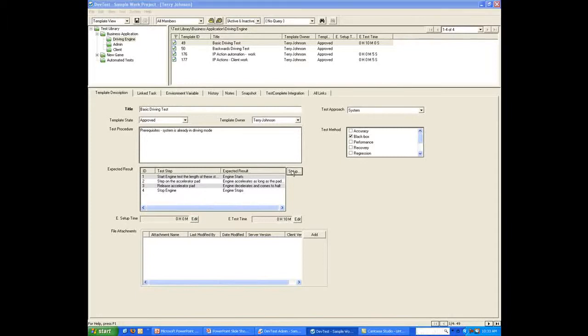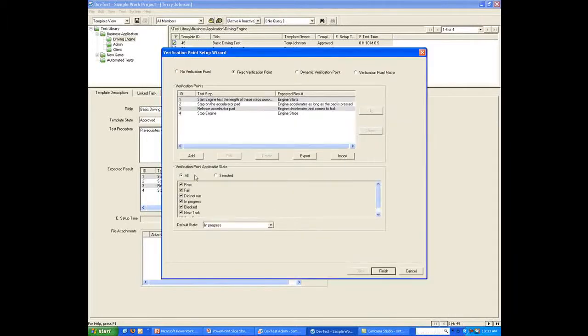When I click on the Setup button, I'll have the option to add additional steps to this list, change the order of steps. I can import steps from a flat file if I wish, or export these. I can also determine what the applicable states will be available for each of these verification points, as well as selecting a default state.